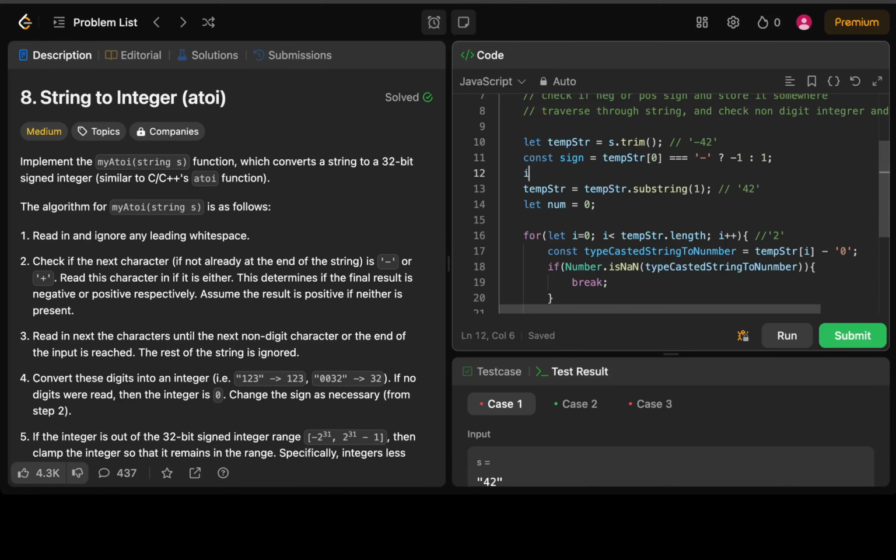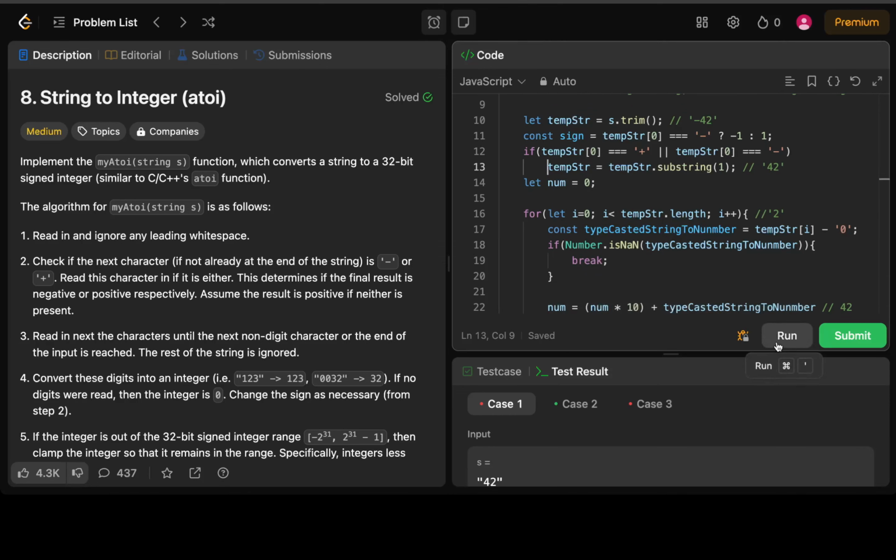See, if we have a sign, if the first element is plus or minus, in that case only we should slice our string. We should remove our first character and store it as a sign. So if it is minus or it is plus, then only we do that. Okay, I think this will pass our case.